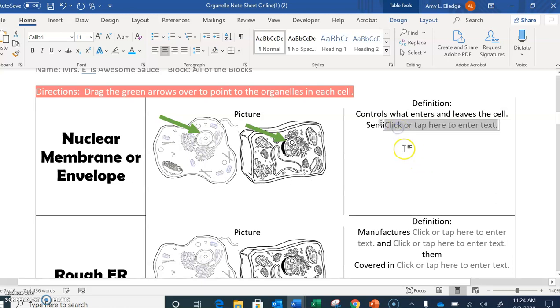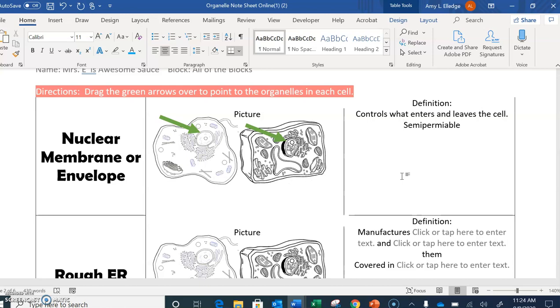Okay? There's a big word for that, and it's called semi-permeable. To permeate means to go through something. So to be semi-permeable means some things can go through, and that's what we see with this. It lets some things in and not other things. It's controlling what enters and leaves. Some things you want in your cell, like you want to let oxygen into your cell, and you want to let nucleotides into your nucleus, right? Because that's where the DNA is found. But you don't necessarily want any of that toxic stuff getting in there, and that's what this controls.